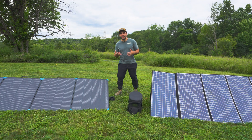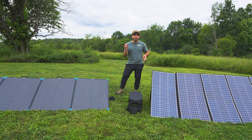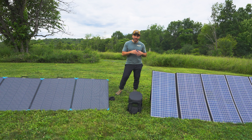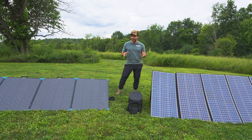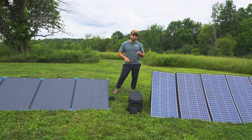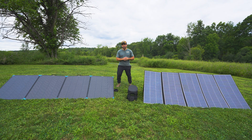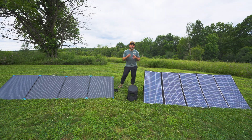If you're in the market for a solar briefcase for their portability — whether you're living off the grid, using them for an RV solution, or just for your overall power solution — 400 watts is a lot for a setup like this. I'm using them for electronics, camera batteries, computer, refrigerator. Now that I'm using them for an RV, I'll use the solar briefcase to follow the sun throughout the day while having rigid panels mounted on top. Depending on your power needs, one of these briefcases might do the job.